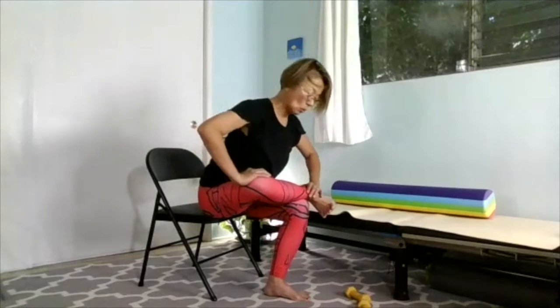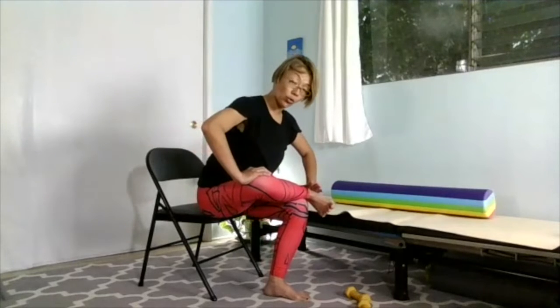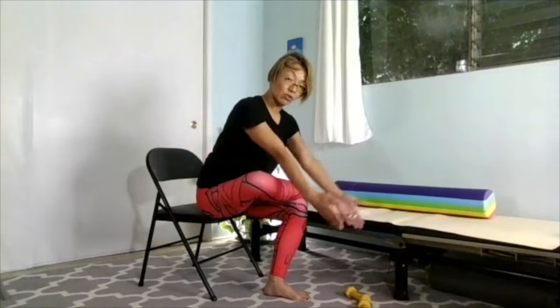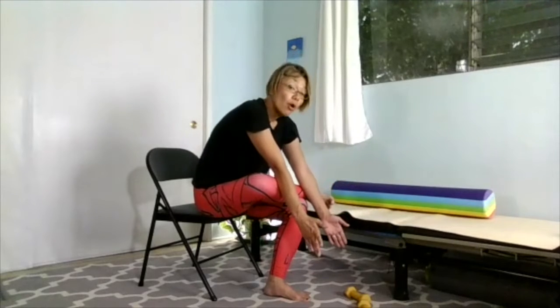One. And up for your hip. And two. And up. And three. And up. And four. And hold your position. Keep your arms straight forward. Palms facing to each other. So from there, I want you to go round.